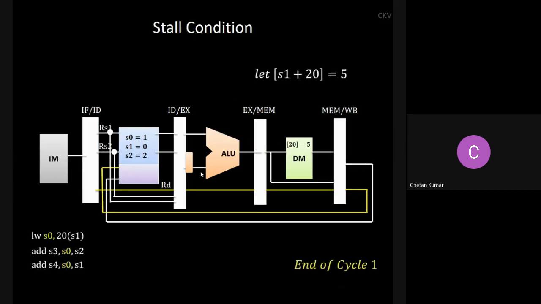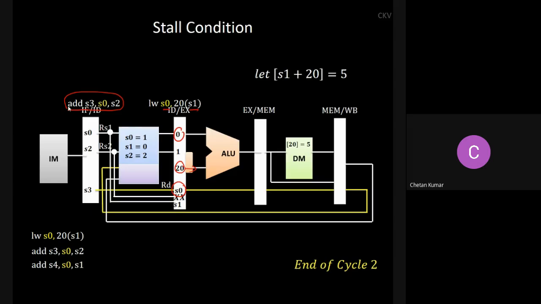Okay, so at the end of clock cycle 1, not a problem. Only the first instruction is getting loaded here. Load s0, and the information related to that will be available. Now at the end of clock cycle 2, you have the value of s1 as 0, and 20 will be passed to the ALU, and the destination register is s0. So all of the information is loaded here. And the next instruction's information is available in the IF/ID register.